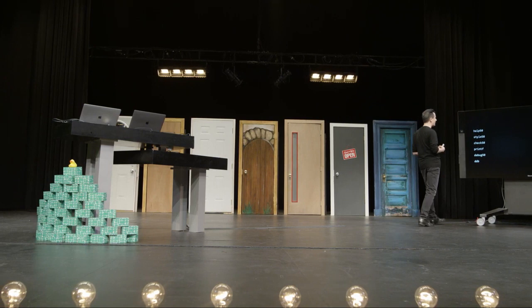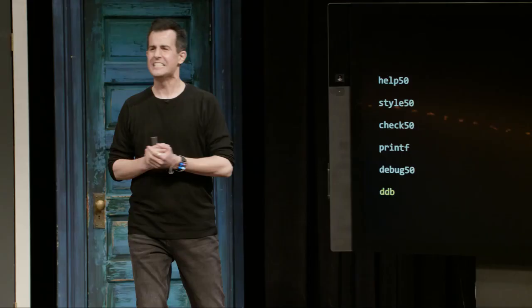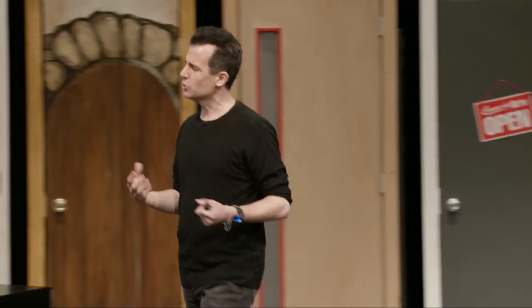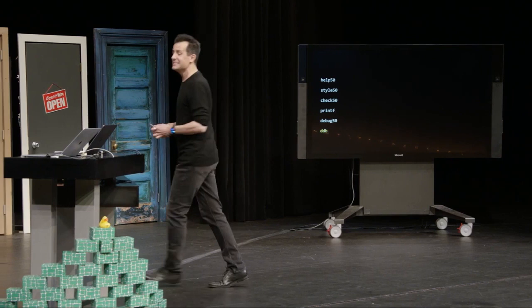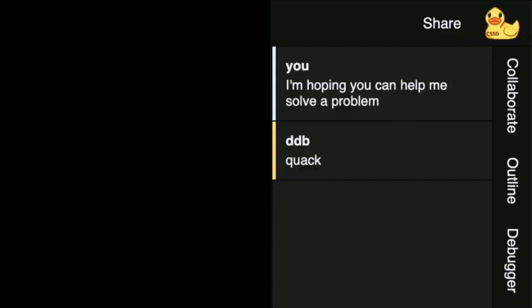And then lastly, recall there was this DDB, duck debugger, which of course takes this physical form if you happen to have a rubber duck lying around with whom you can talk. But I'm so pleased to say that if you lack that currently while at home, CS50's own Kareem and Brenda and Sophie have wonderfully added, if you haven't noticed already, that same virtual duck to CS50 IDE.